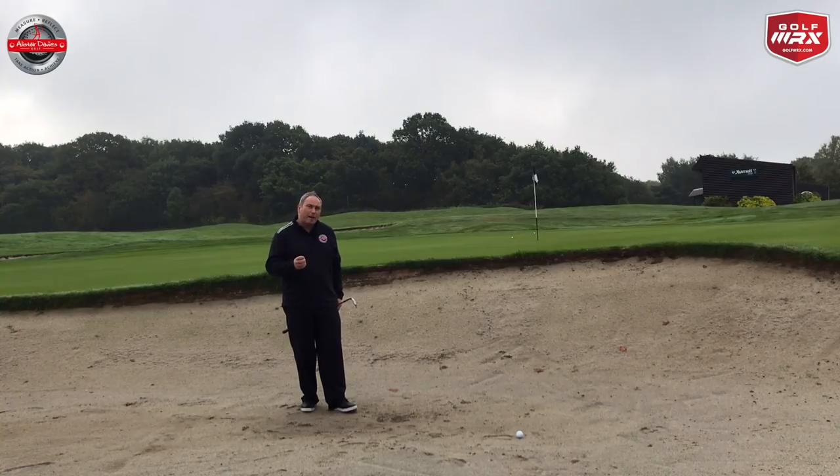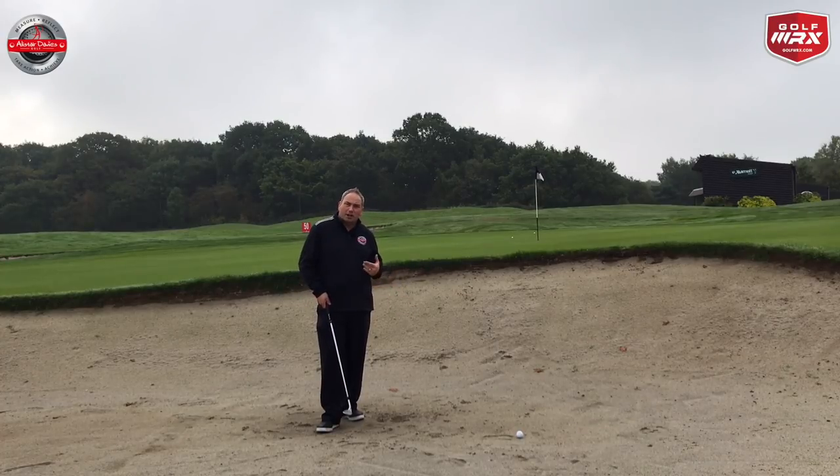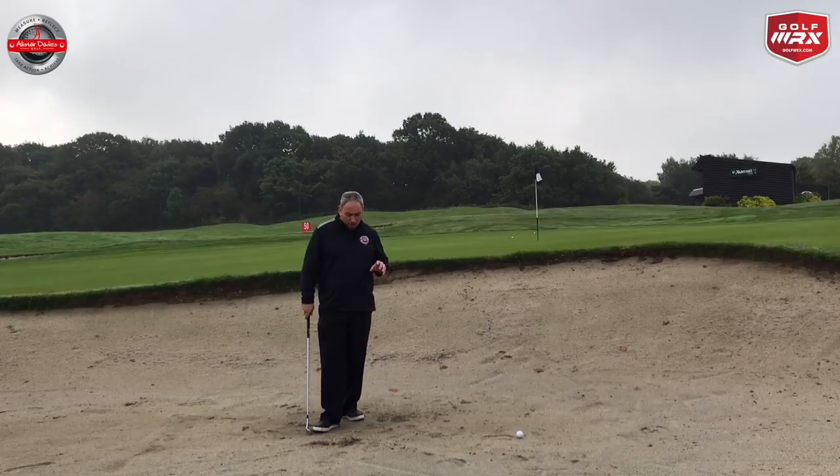The other one, we are going to use the bounce a little bit. And if it becomes very, very hard pan, I'd go more towards the chip pitch type shot to be safe. If you feel there's a little bit of give in the sand, then by all means play the first version I've shown you, where we're going to open the face and play it more normal, but just try and take less sand than normal.